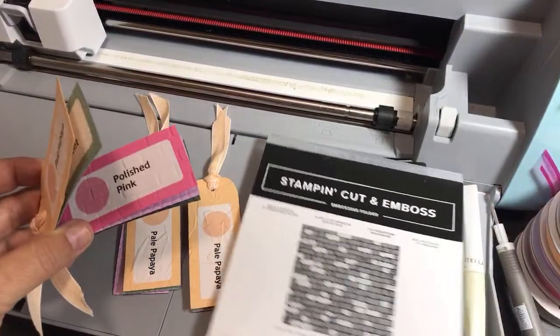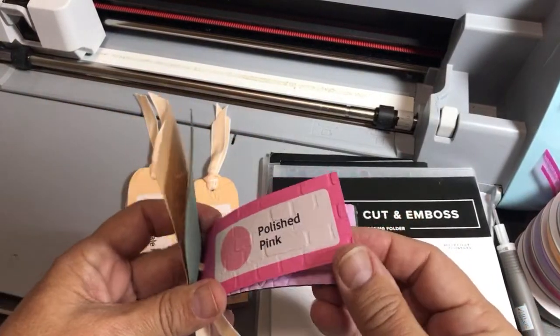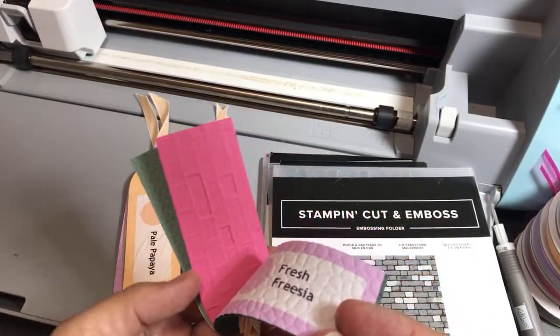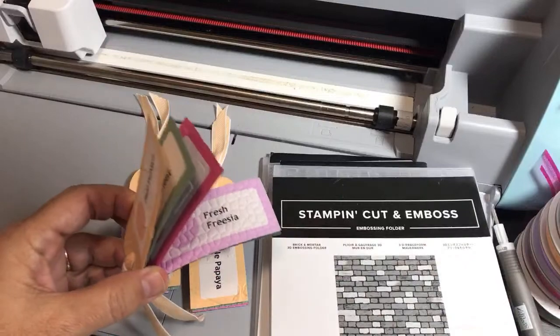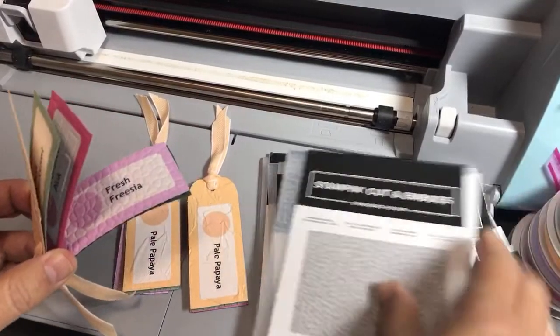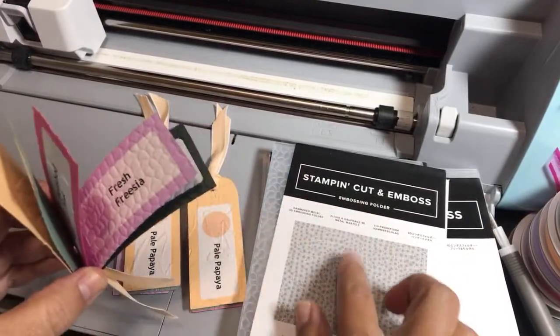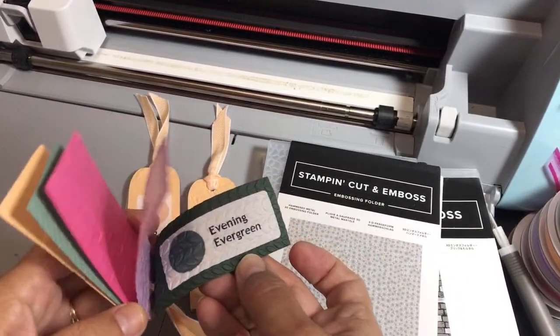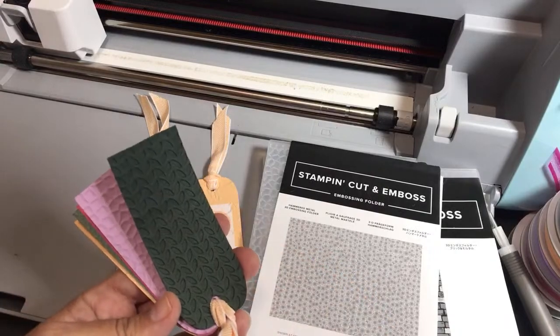Then I did the Polished Pink using the brick and mortar 3D embossing folder, because I thought the pink looked cool with the bricks. So the bricks. Then I did the Fresh Freesia with the hammered metal 3D embossing folder. These embossing folders don't fit in the mini machine. They fit in my bigger machine. And then the Evening Evergreen, you saw that was the greenery embossing folder.